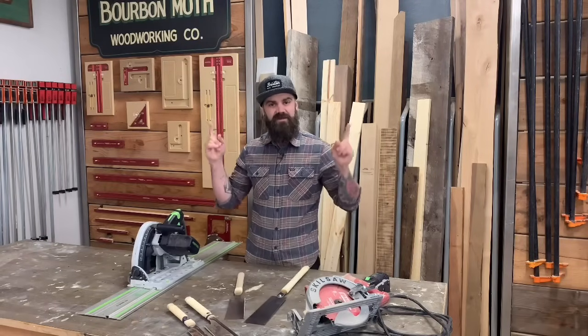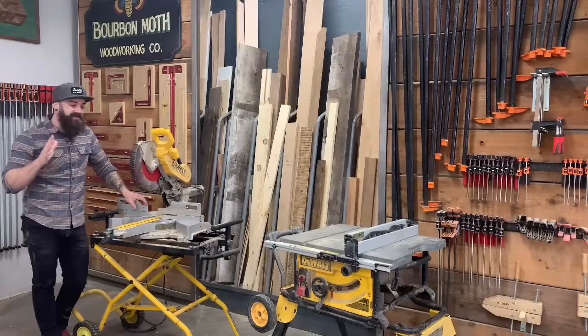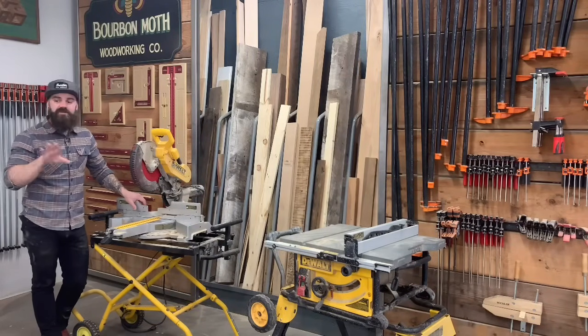Now I'm going to show you some of the bigger saws and really the saws that you actually have to get started. All right, here are some of the bigger saw options. Now, as much fun as the smaller saws are and as handy as those can be in certain situations, when you're just starting out woodworking, I really don't think you need to bother with the small saws yet. Those are always something you can add on later.